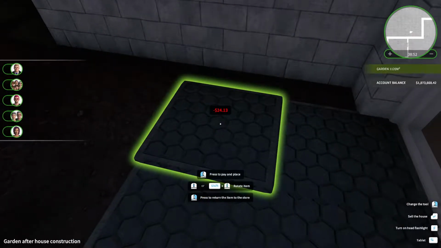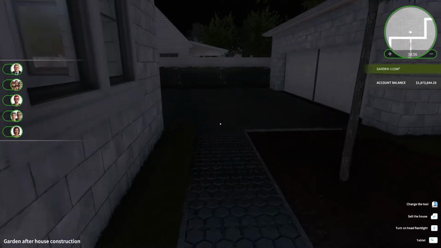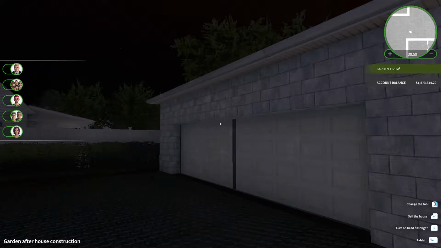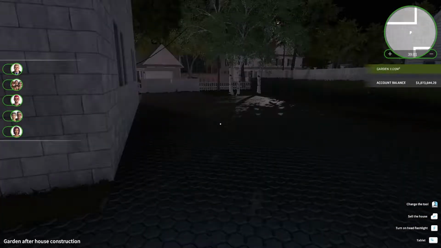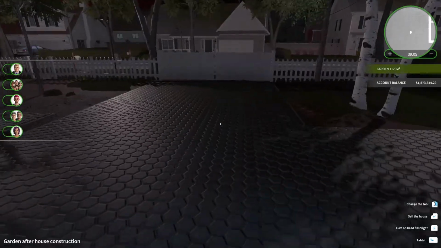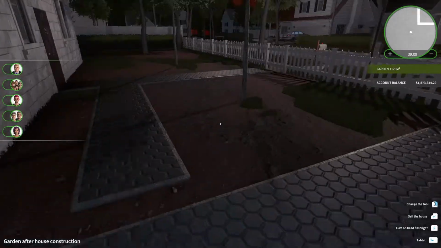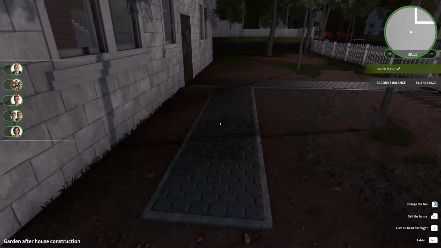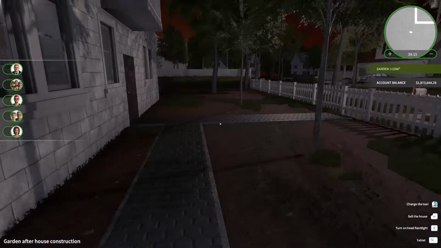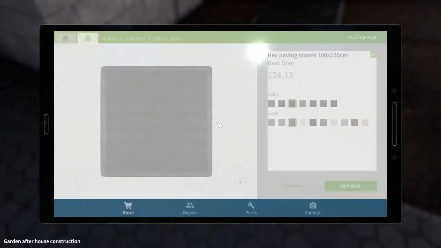One there. One there. So as you can see, it's nighttime. But I have finished the driveway. Lots of space for lots of cars and parties. Then there's also a walkway to the front gate to the mailbox and the front door. There's a little bit of gap here.